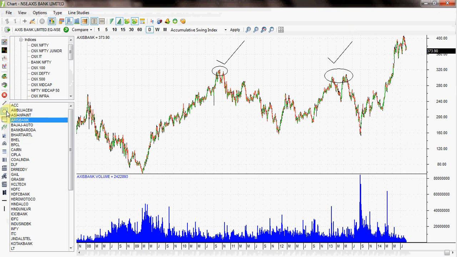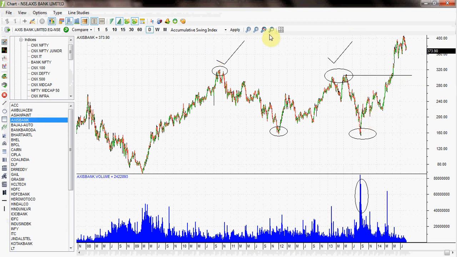But I hope you people know there is a double bottom here. There is a double bottom, and the volume is actually high. Look at the volume at the second bottom, the volume is high. So it is meeting two criteria for me. So at what level do I go and buy the stock? Above the neckline, which is this level. But I hope some of you know how to buy even at this level.